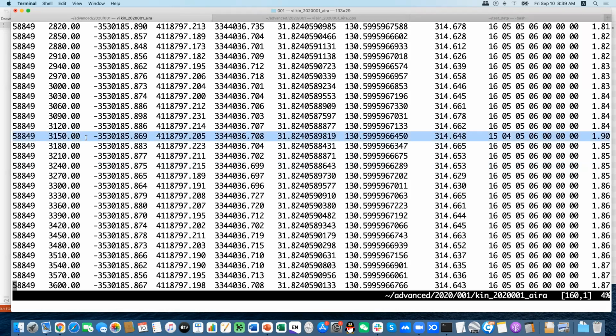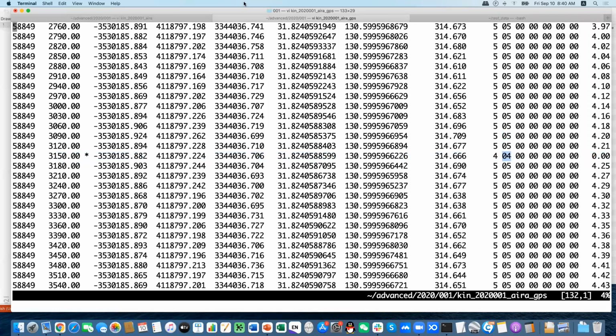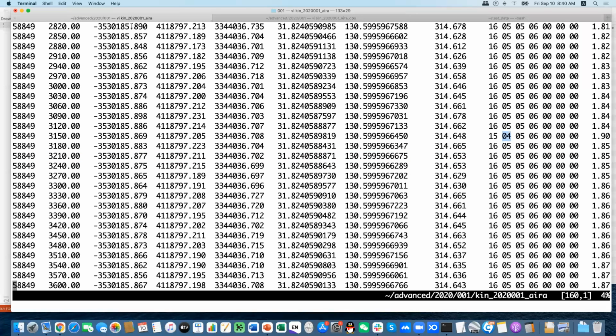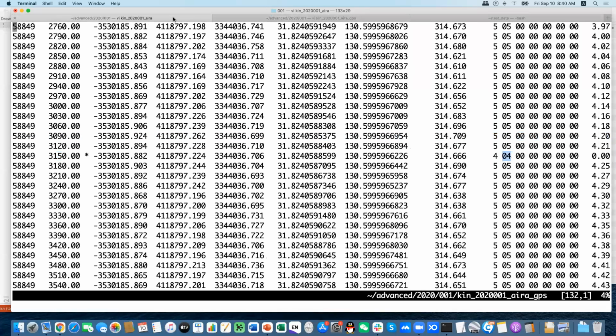Now we don't have any star symbols here anymore because we have 15 satellites at this epoch to contribute to the data processing. So we have 4 GPS satellites, just as in the previous case, but we also have 5 GLONASS satellites and 6 Galileo satellites. So we have many more satellites compared to the GPS one.